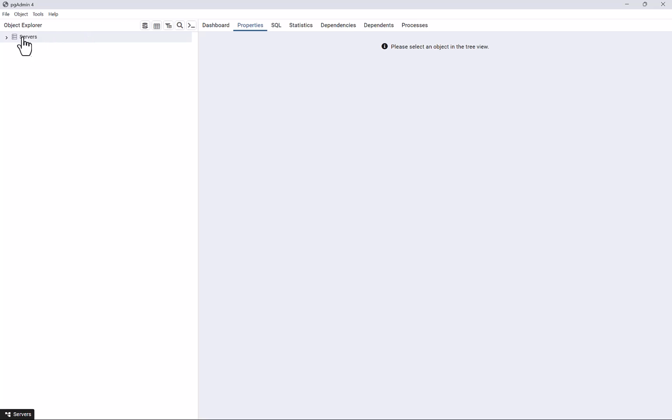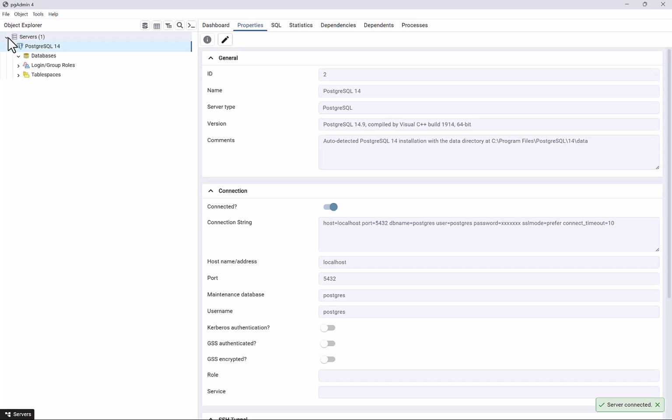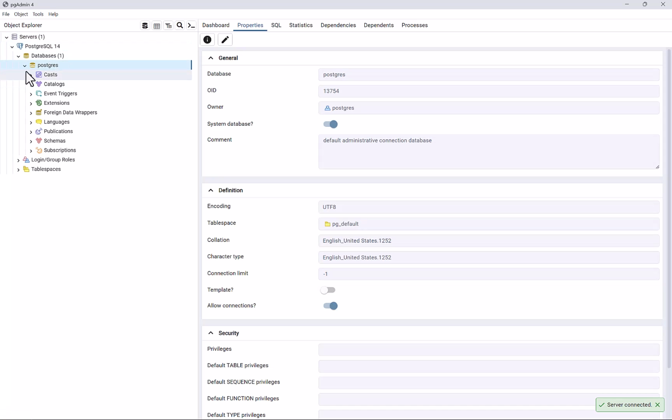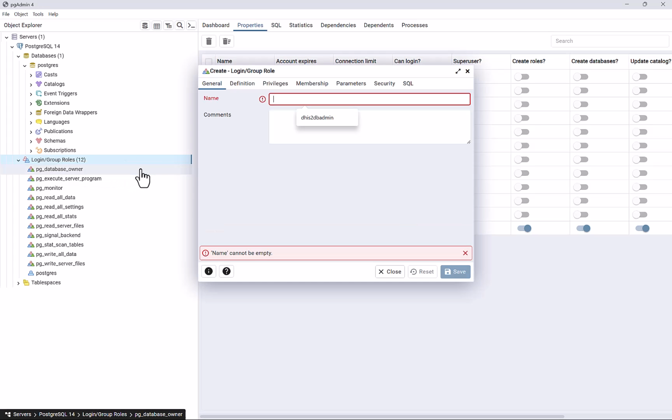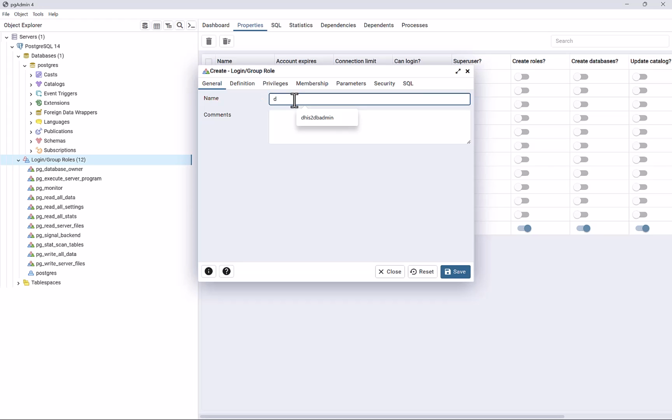Okay, so once we have opened pgadmin, we haven't created any database yet. The first thing we need to do is create a user that would be managing the DHIS2 database. So this user, I'm going to call it DHIS2 DB admin.